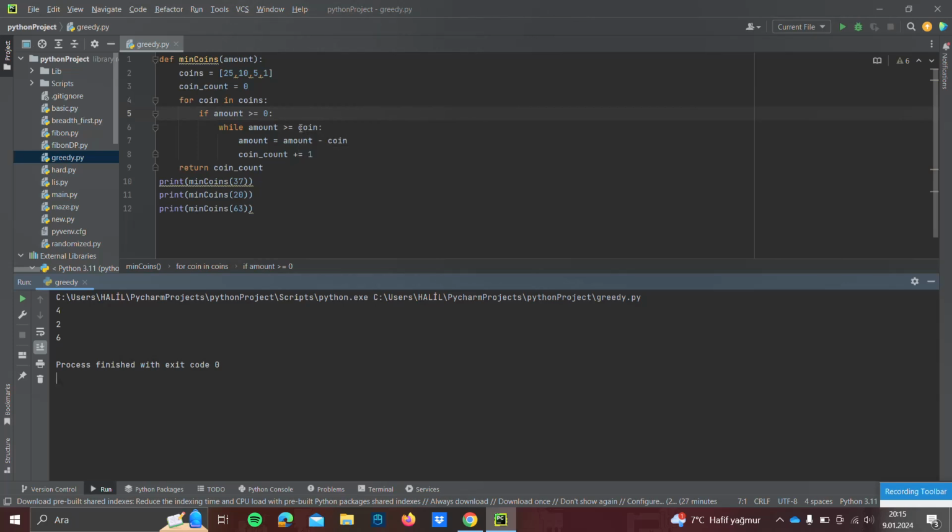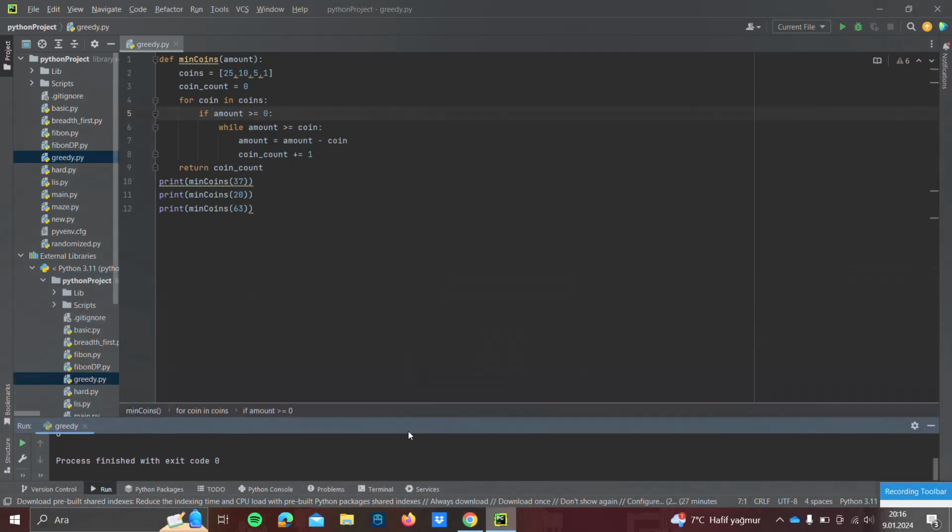Yes, it is, so we subtract it again, and we get 0, and we incremented coin count by 1, and then we are done with this while loop. And when we come back to our for loop, we see that there's nothing to do, because all of the coins are left. There's nothing we can do because the amount is already 0. So our total number is 2. So this is basically how my function works.